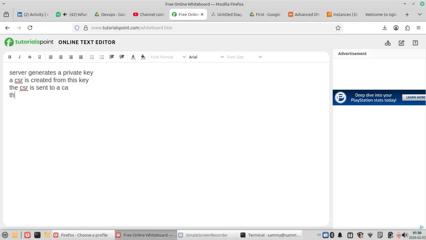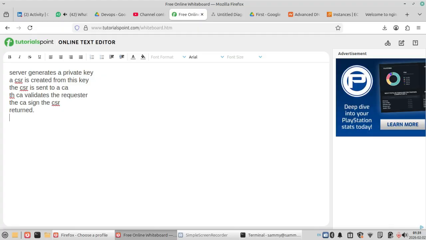Then the CA validates the requester. Then the CA signs the CSR. Then your certificate is returned. Finally, you install the certificate on your server for use.